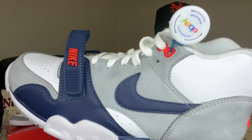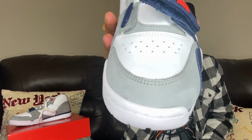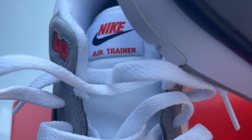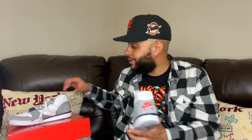And if you get the eBay sign out the way, which I will be getting out of here soon, you got your two red eyelets right there. Don't have to continue to say it. We don't lace through that. Now around the toe box, you see that nubuck right there in gray. Toe box, got that white leather with perforated holes. You got a little nubuck section right here, leading up to the tongue, going all the way up with the Nike Air Trainer lettering in red and the swoosh in midnight navy. Take this back. Boom.